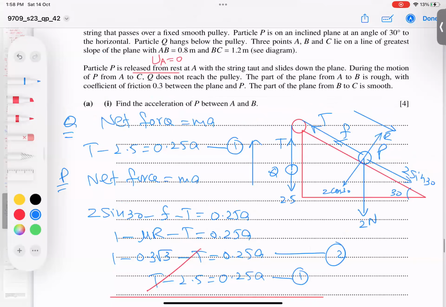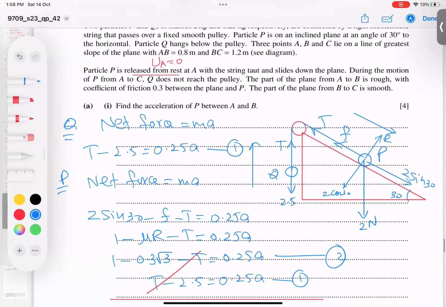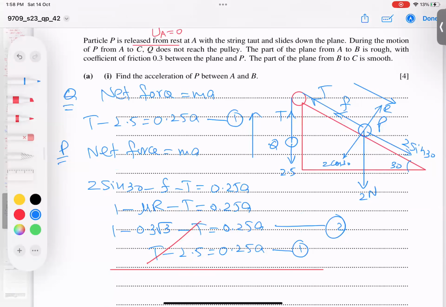Okay, wait a minute, let me check. Oh, this is a 2, I think. So I made a mistake here. This is a 2, this is not a 0.2. The mass of the particle P is 2, so I should erase it. This is clear, number one job. One mistake is clear. Second thing is, one minute, let me check. Sine 30 is half. Okay. This is 20, not 2. It's not 2 newtons, it's 20 newtons. Even this is also wrong.